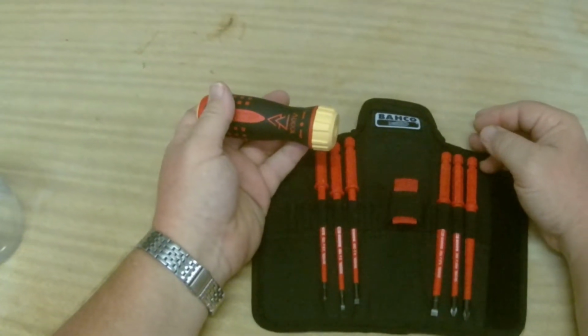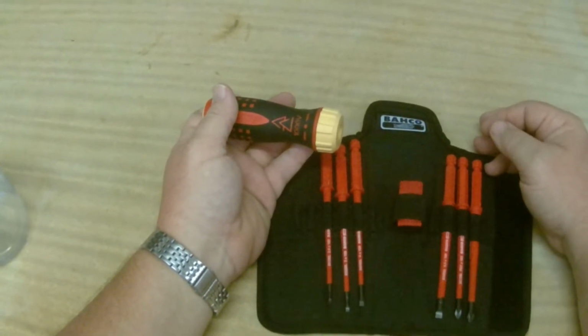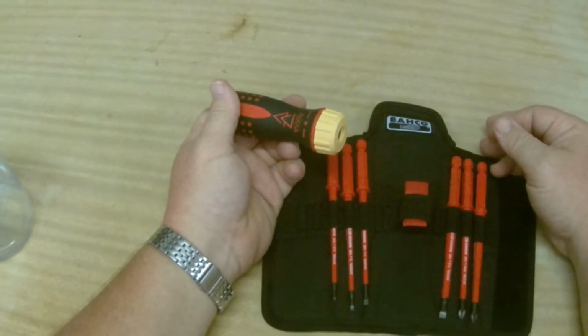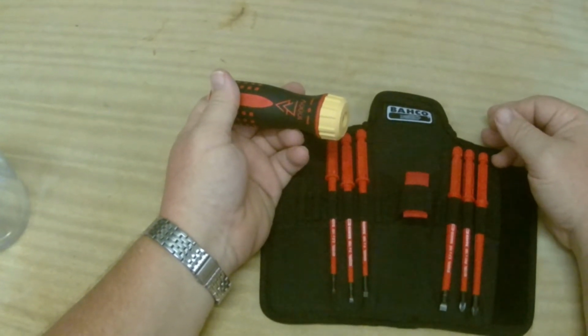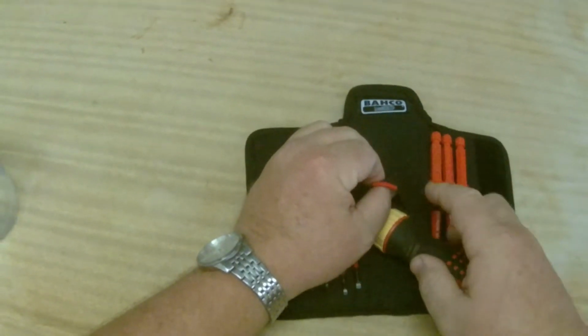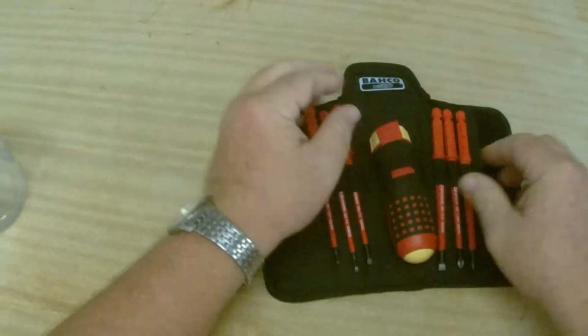I'm not really that much of a fan of bit driver sets. I prefer to have a full set, but a full set of proper screwdrivers. But this one here, I can see the usefulness of it, especially being able to hook it on your belt and wrap it up so that it's nice and secure.